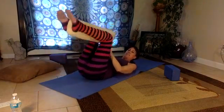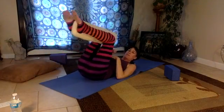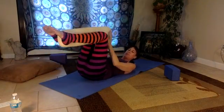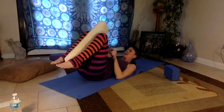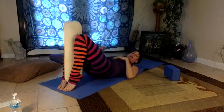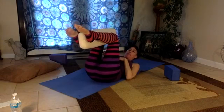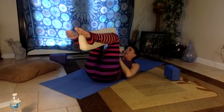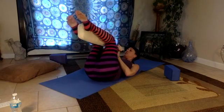Let's check in again. Legs are 90 degrees, okay? So knees aren't too far forward. They're not too far back. Please have some sort of support for this longer hold as we change sides in the twist. So again, I like to bump my hips to my left. I think it just helps line everything up. And then as you're ready, lower your legs to your right.